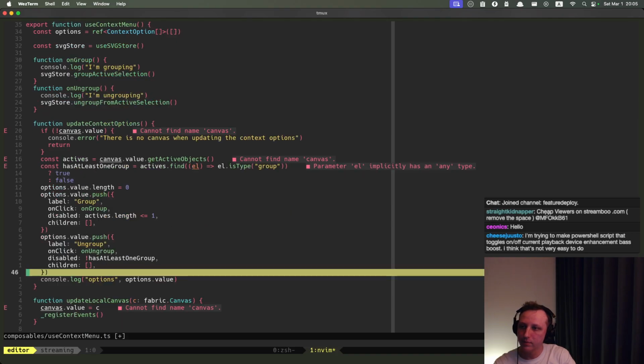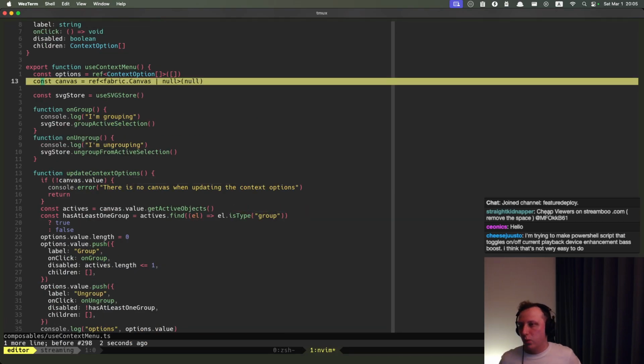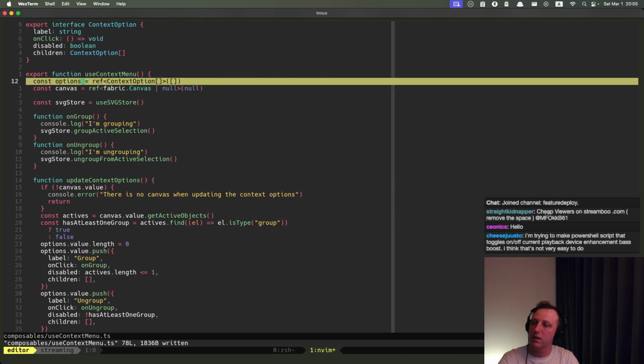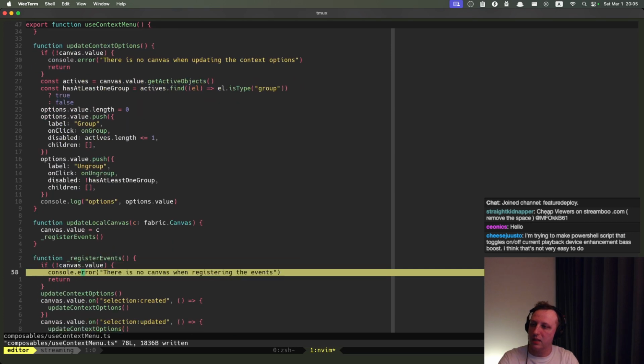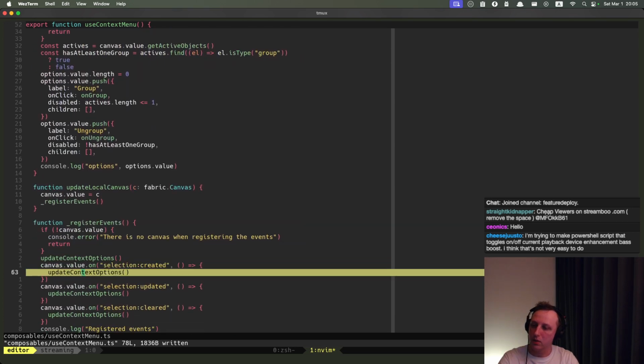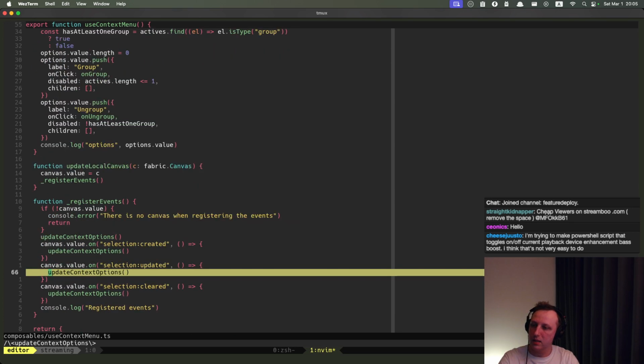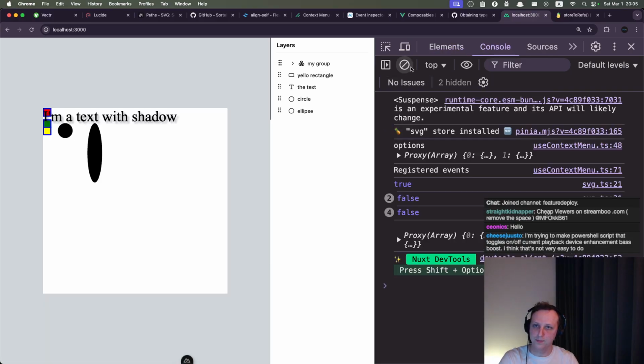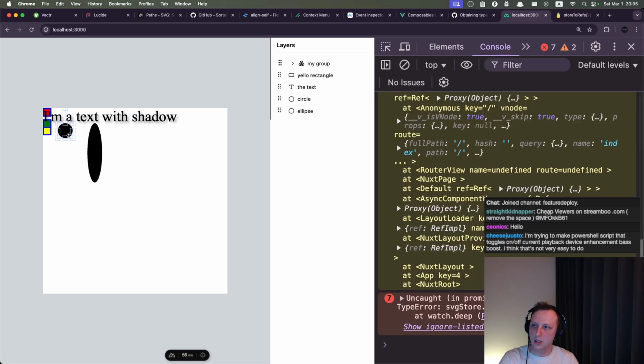Because we are setting it, do I really need to care about that though? If I'm setting it in here, should be fine, right? Is it because the canvas? No, it should not, right? Because that updates the context options, but then, I mean, it should not affect it directly. Let's see first of all.